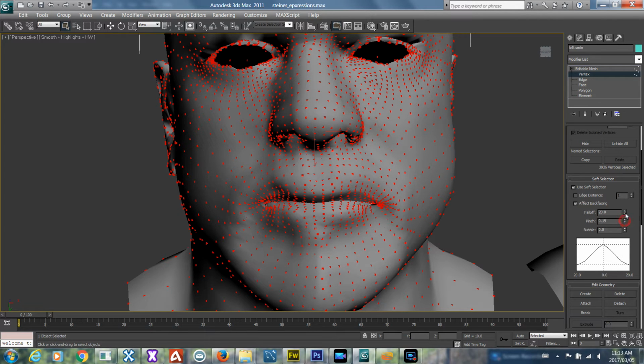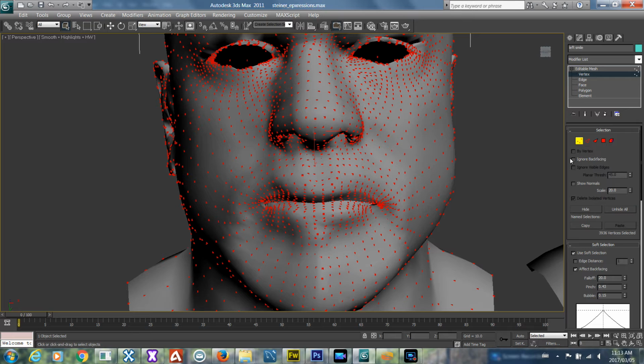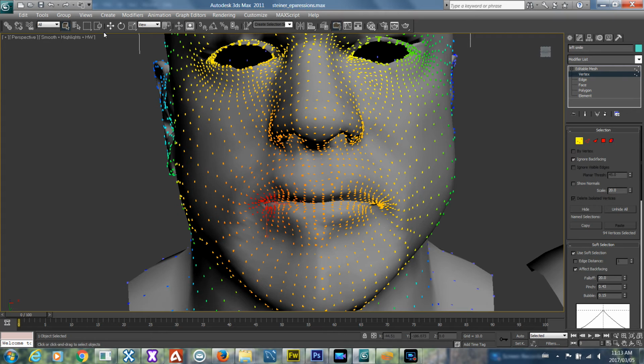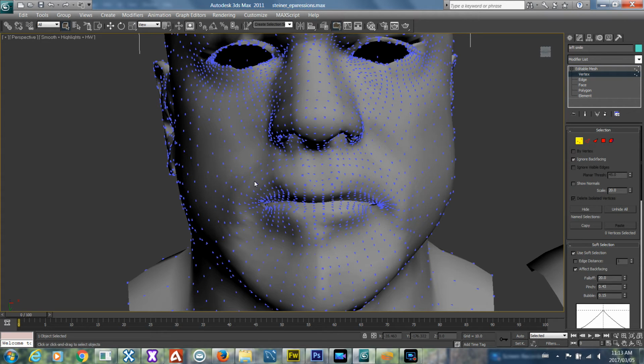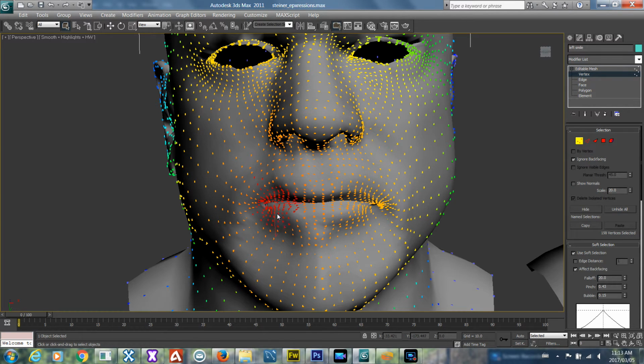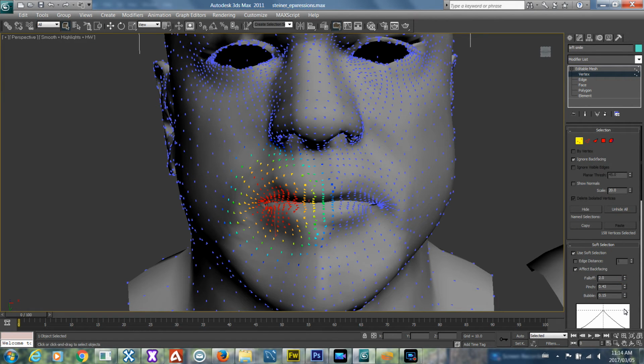Alright, so let's use soft selection. I'm going to select a pinch value, I'm going to select a bubble value. I'm also going to ignore the back faces, I'm only going to select area on the mouth, and let's go. I think it's better if we use the paintbrush tool, might be a bit easier. So let's select about half the mouth. Let's drop this value so we only select half the mouth. Alright, that should be fine. Let's try and create the expression that we need.